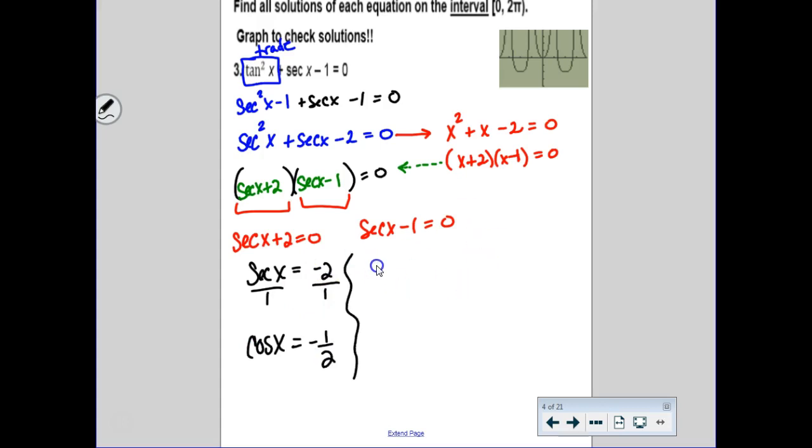Same thing's going to happen over here. Instead of saying it's the secant equals 1, you're going to flip that upside down. It's pretty boring though. It becomes cosine is 1. So talk to me about all the places on the unit circle between 0 and 2 pi. And we haven't made a big deal about this, guys, but did you notice that 2 pi has a parenthesis on it? So you don't actually count the 2 pi if it's part of your solution set. You don't get to count it because they're going to stop your domain at before 2 pi. So where on your unit circle do you get a cosine in one rotation of negative 1/2?